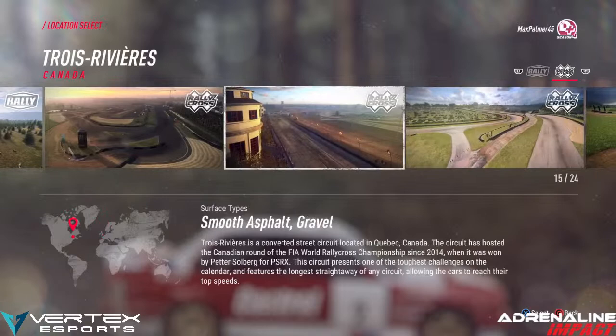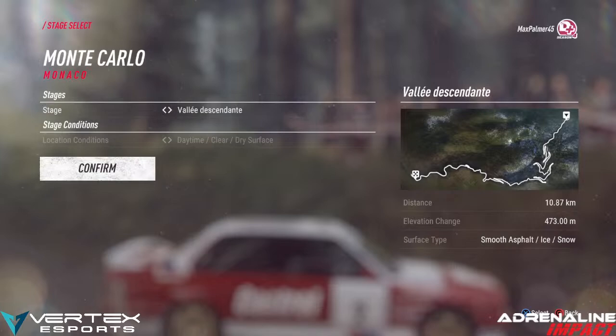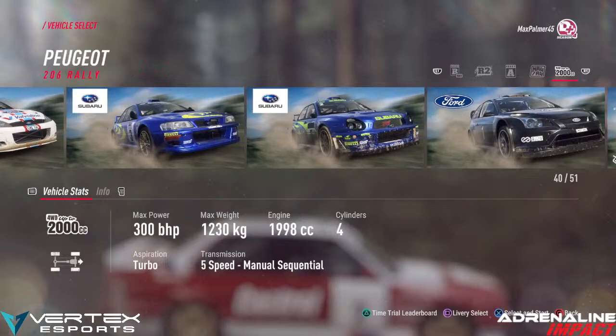Anyways, we are going to do a couple of runs just to familiarize ourselves with Valley Descent. So this is 10 kilometers long. We'll use this as our starting off point. And we're going to be in our steed for this year, the Ford.